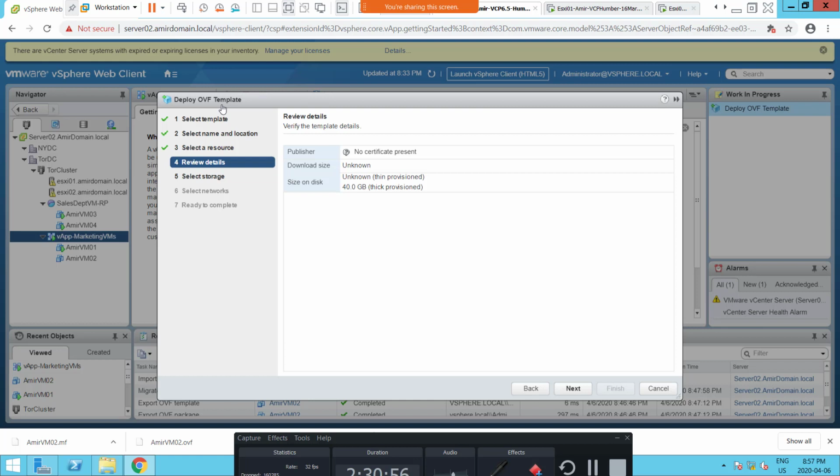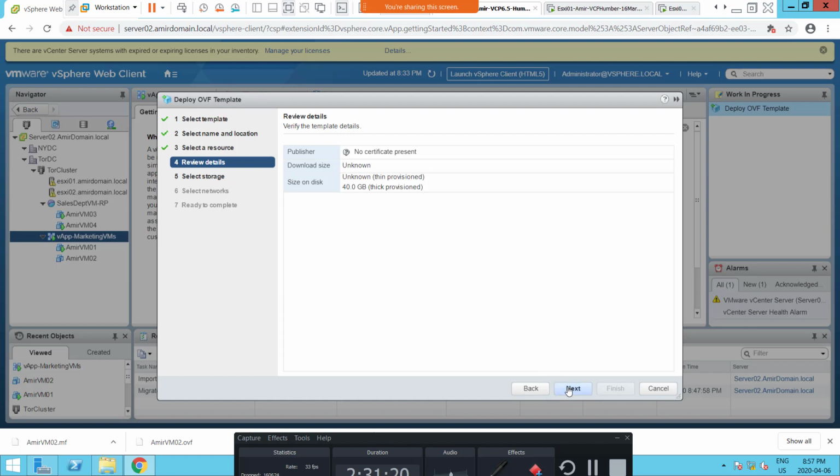And Ova would be a very common format. Suppose you want to deploy some appliance from outside and import it inside VMware. Those appliances normally are in the .ova format. If you want to deploy some appliance from cloud, it will always be Ova. And this is the way to deploy Ova as well. That's the same wizard. Okay, guys.